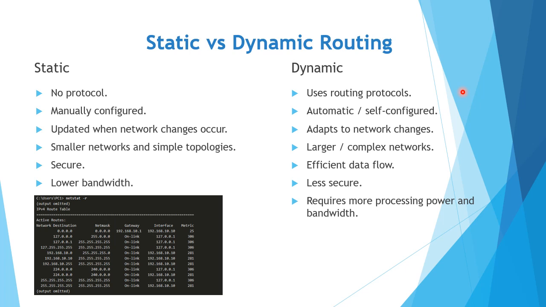So these are far better for larger, more complex networks like enterprises, those with multiple networks in different areas or locations. They can be less secure though, because the routers advertise their best paths and information frequently, and these can be intercepted. Also, because of the calculations made and the broadcast status, they can require more from the CPU and from the bandwidth.